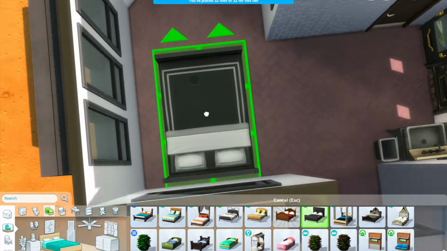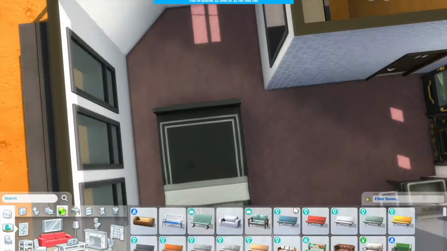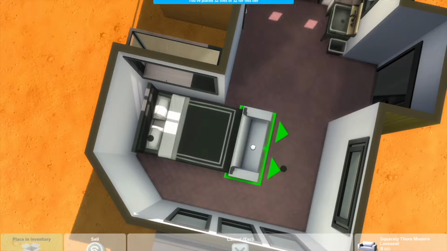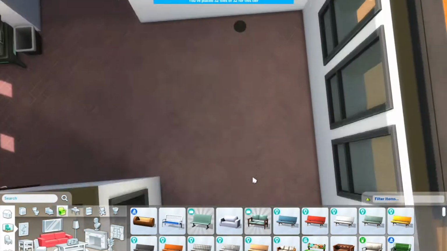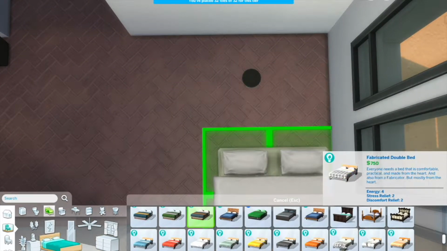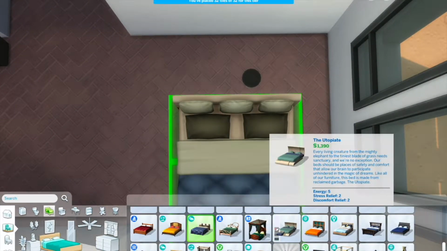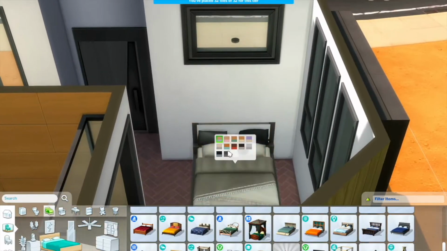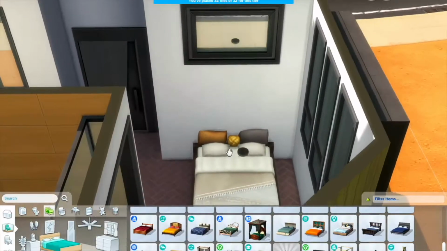I decided to skip decorating slash designing the dining room because I wanted to make sure I could fit a bed in here plus a little relaxation station, a living room, but relaxation station is what they should be called instead, because that is hilarious. And I did that by just squishing the bed a little bit into the wall.